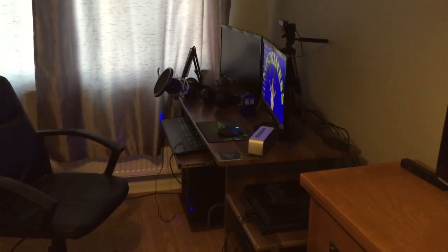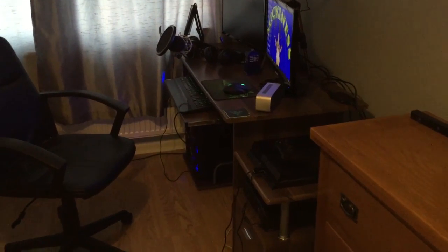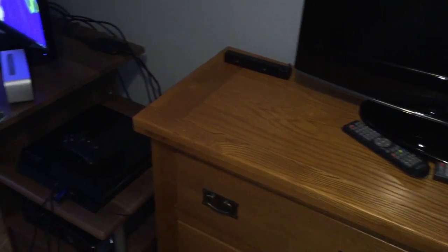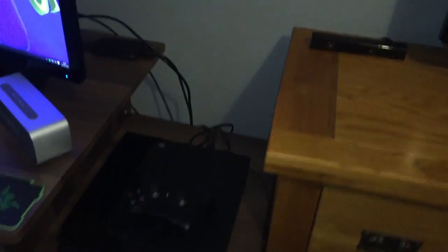So I basically sleep and record in the same room — and there's my new desk. It's so much better now. I used to do my recordings on the PlayStation on the TV here, which was so annoying having to keep setting it up. And up here is my PlayStation, and little Xbox underneath.